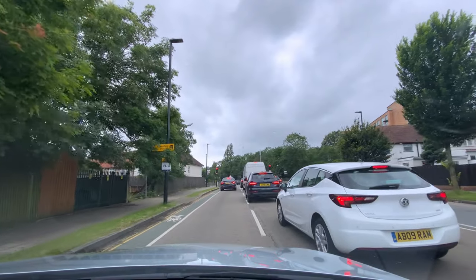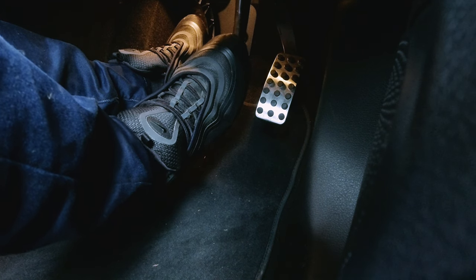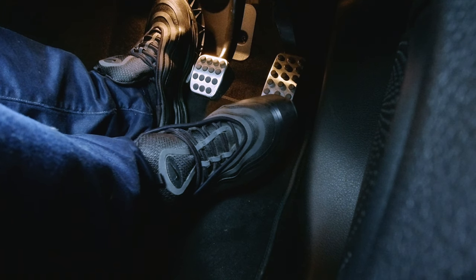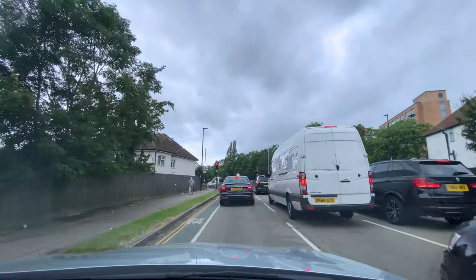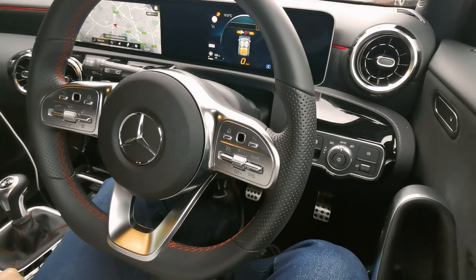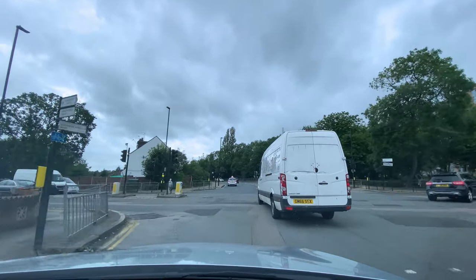Mirror, mirror, signal — I want to move over to the right lane, but now I'm stuck and stalled again. So I put the clutch down, start the car, don't panic, gently raise the brake, gently raise the clutch — but the car doesn't move because it puts that annoying handbrake on. I'll add the clutch, add the gas, and it will move — it turns the annoying handbrake off. There are plenty of features in this car that I don't think are actually helping me drive this manual car.